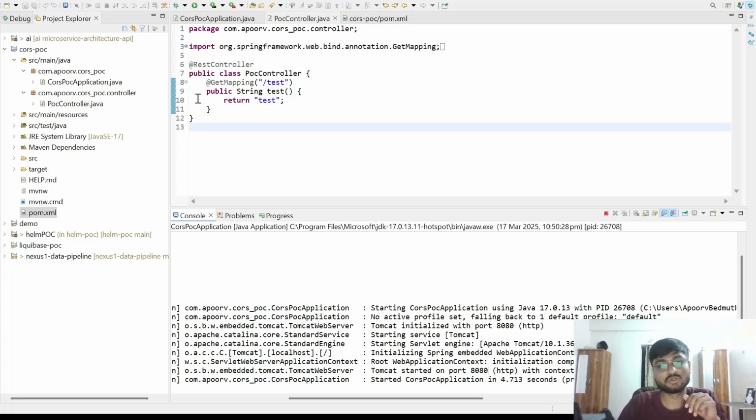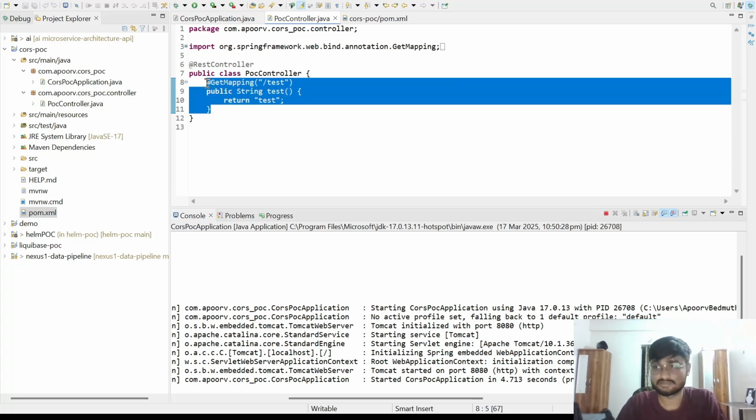Now let us try to hit this GET API that we have made from a Next.js application, which is hosted on a different IP. When I say a different IP, I would simply host the Next.js application on a different port. That way it will create a different URL for the front-end application in Next.js, and the backend application would be at port 8080. So as I told you, we have different domains. When they try to interact with each other, it should create a CORS error, or basically block a request coming from the front-end application to the backend application, being from different URLs. Now this is good in theory. Let's test whether what we are saying actually makes sense.